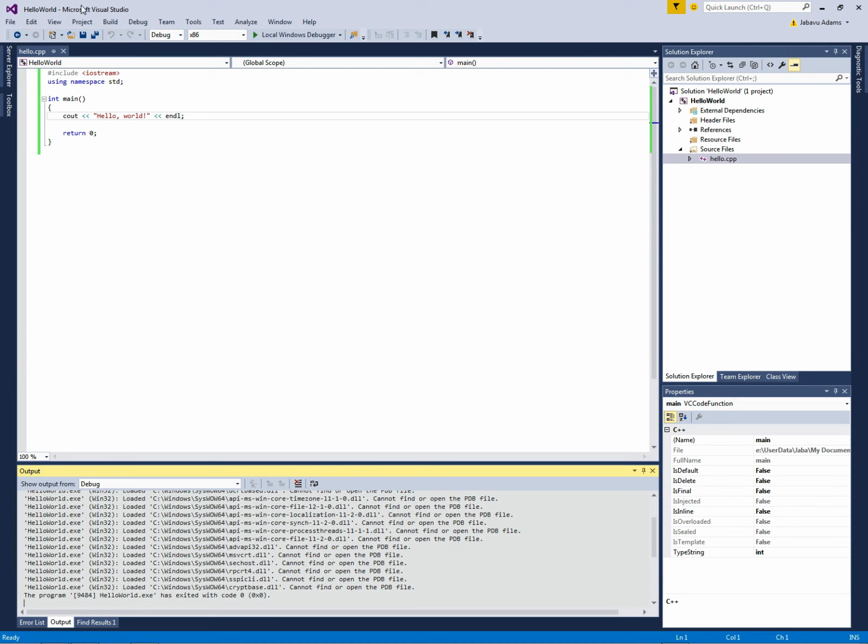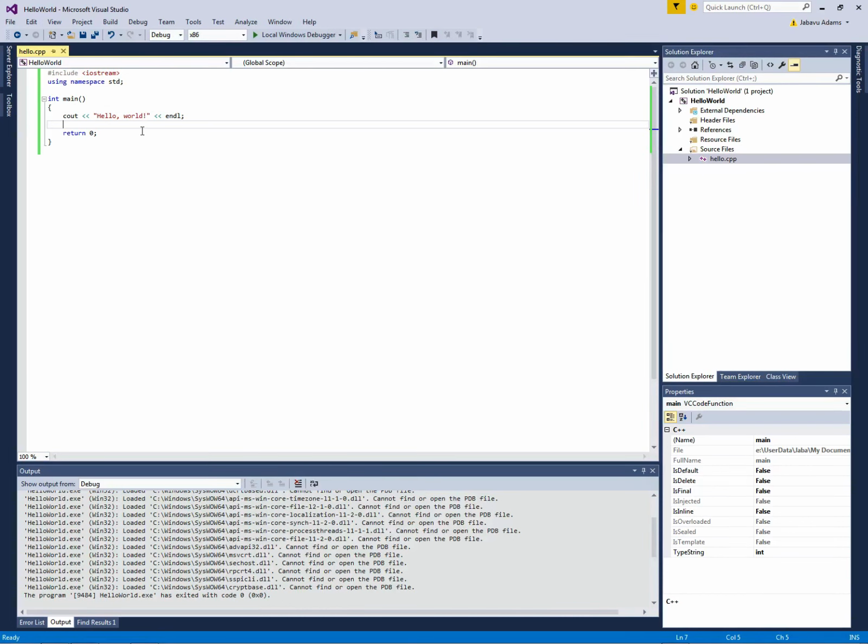That's only because we're running it from Visual Studio. There are other ways to run the program where we would just see the output and the window would stay open. I'm not going to describe that too much right now. But if you know what the command line is, the command prompt, the terminal window, if you were running the program from the terminal window or the command prompt, it would print this out and you would see it because the window wouldn't close.